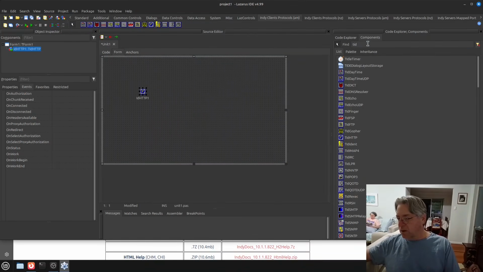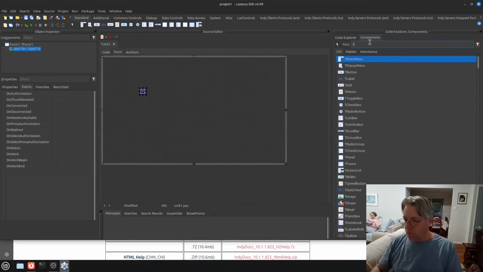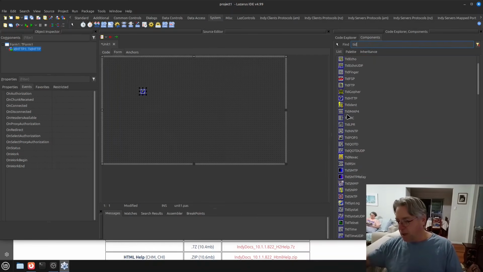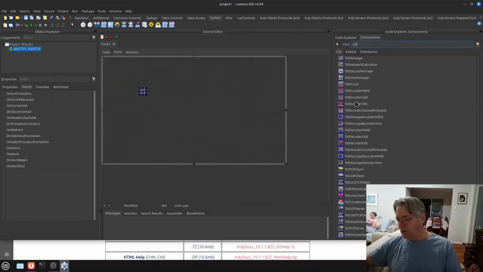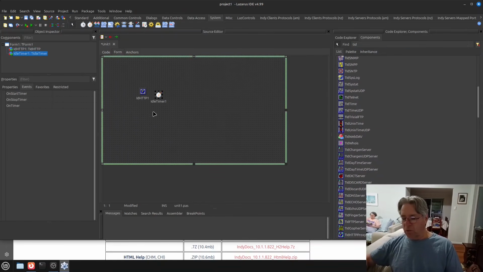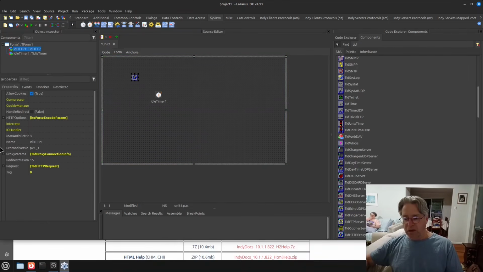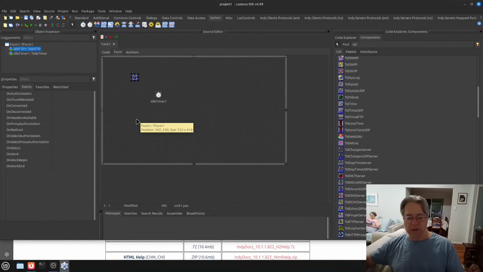And then over here what we can do is look for the packages, and as I said, you can see there is a large number of components here that are part of the Indy library. What we can do then is start to play around with the component, check out its properties and events, and if we write our own demo program, we can see how easy it is to use.